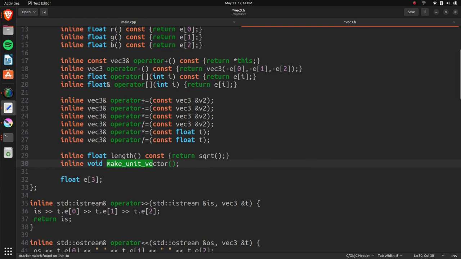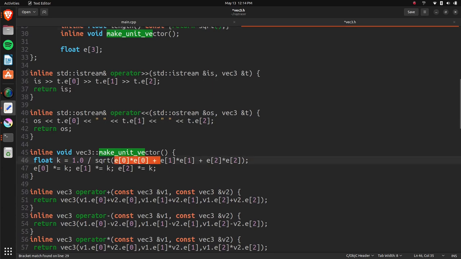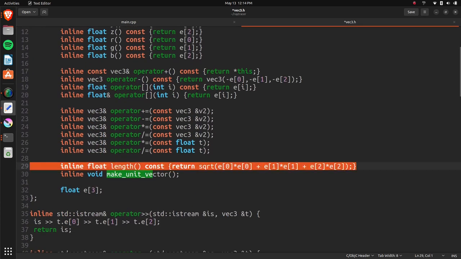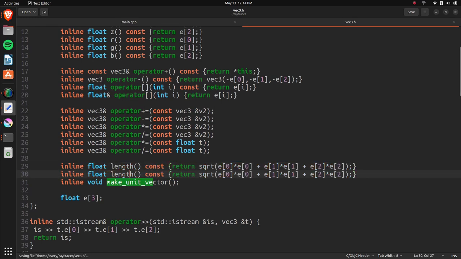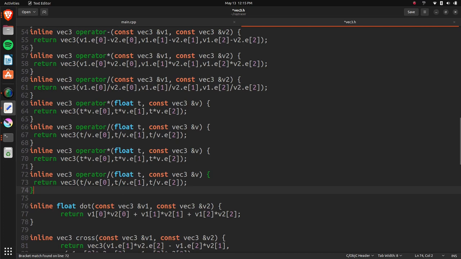I copied that totally wrong, didn't I? So that's going to be this right here. That's going into the squared. And this is length squared. And that's going to be just the non-squared, square root version of it. And then here we'll copy these, except just flip it around. Float t. Float t. I guess this multiplication one doesn't make a difference. Yeah, we'll get rid of this multiplication one, actually.